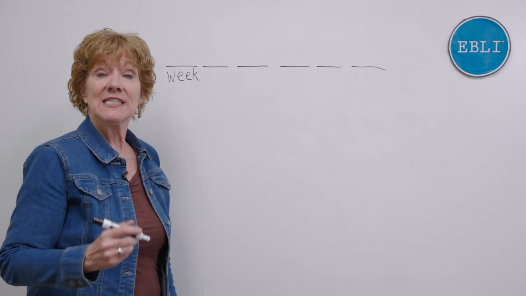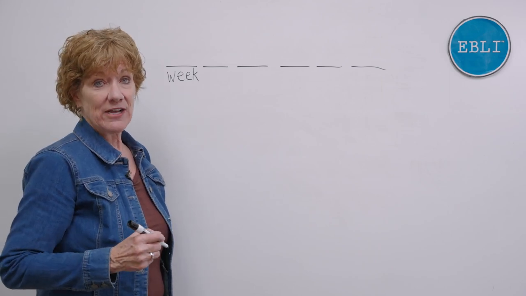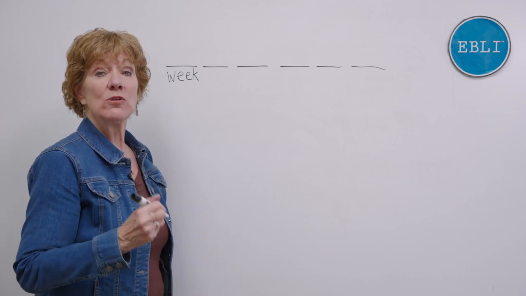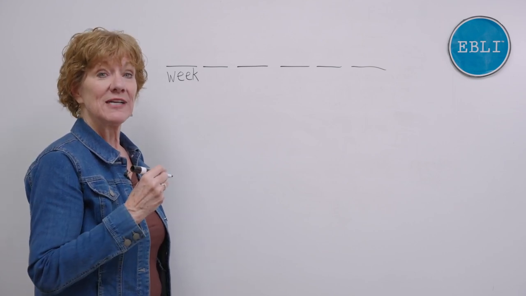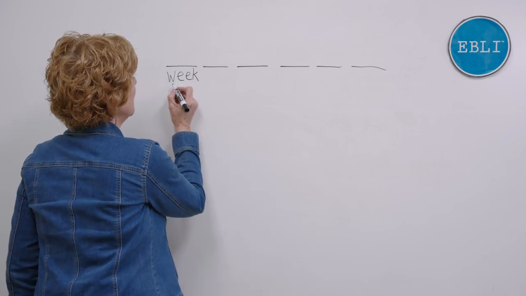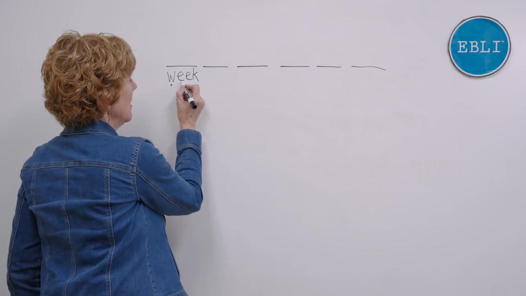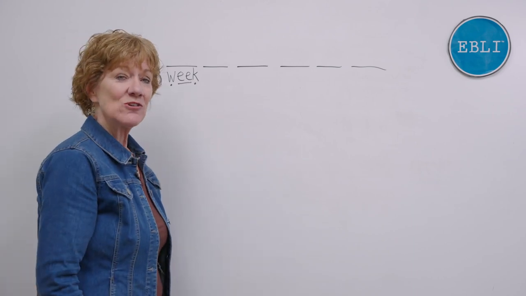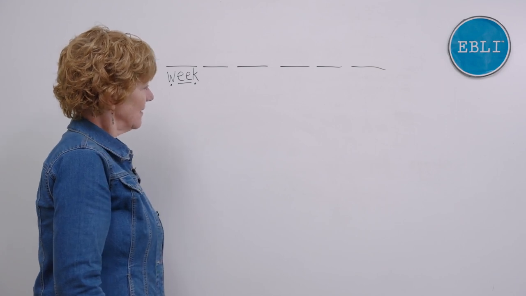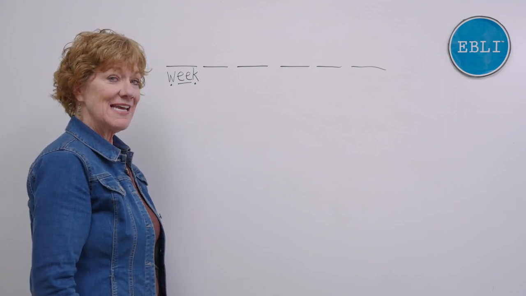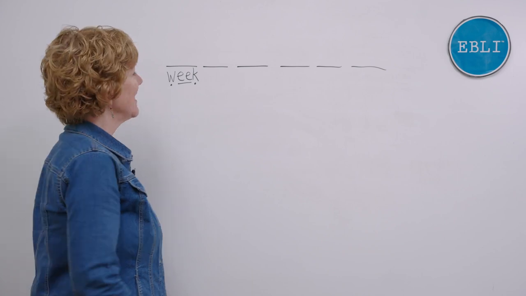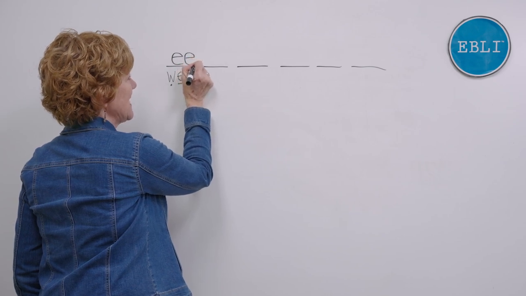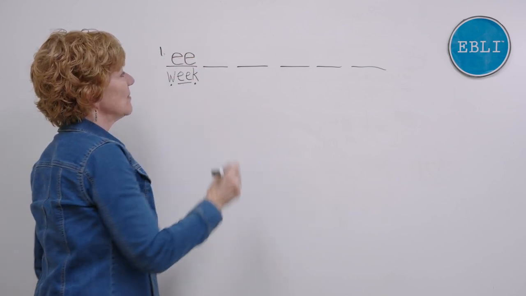Now watch me first. I'm going to show you something called dot and dash. When one letter spells a sound, you put a dot under it and you say the sound. If two, three, or four letters spell a sound, you're going to put a dash. It looks like this and sounds like this: W-E-K. Weak. Now you go ahead and say the sounds as you dot and dash. On top of the line, we are going to put our first way to spell the sound E and make that column number one.